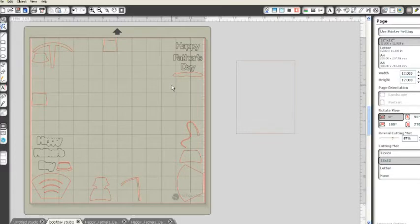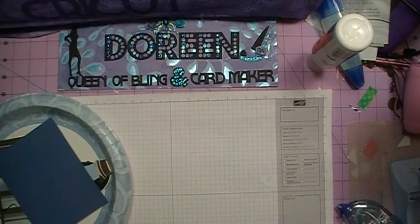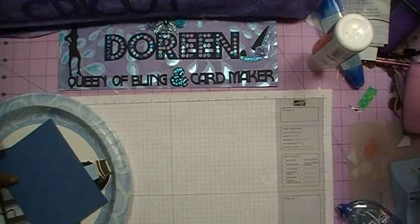And this is paper piecing, so if you're not a fan of paper piecing, you're not going to want to make this card. Okay, everybody, so let's go ahead and start bringing up the supplies. So this one is a quick one and pretty easy.